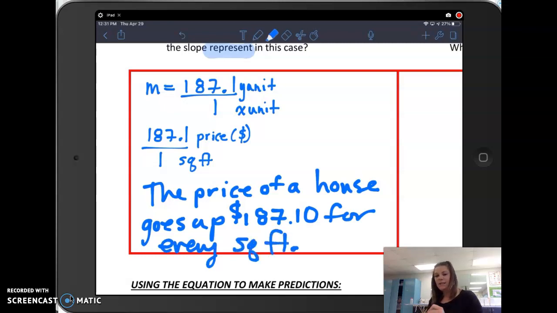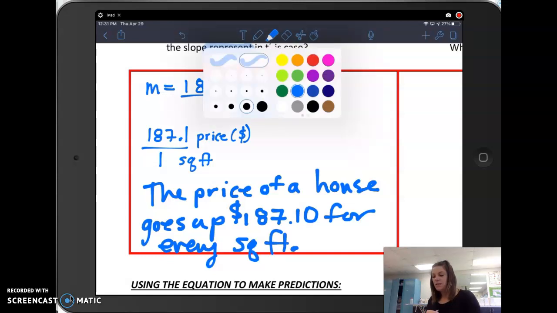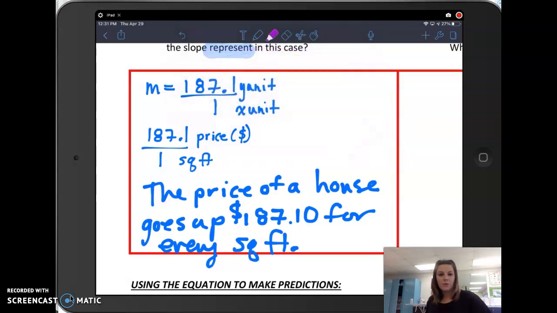And so let's highlight the key things that you need to say in order to get full credit for explaining what slope represents. I'm going to highlight the fact that I understand that it's the price of a house in dollars.